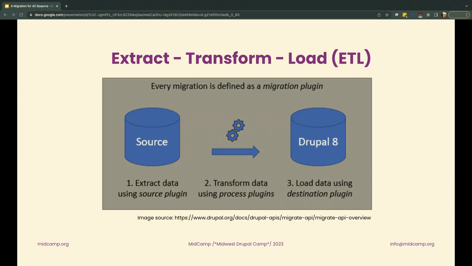One thing that I want to note here is that even though this is the sort of ideal situation, because this is Drupal, it doesn't really adhere to this. Often the easiest way to transform your data isn't to do it in the process plugins. You can use a thing I'll show with the prepare row method in the source plugin, and in prepare row you can just do whatever you want with your data and add whatever data and manipulate it, and it's way easier than writing process plugins. But we'll see how both approaches have their merits. But I think it's funny that they say it's this, but it doesn't really work like this.